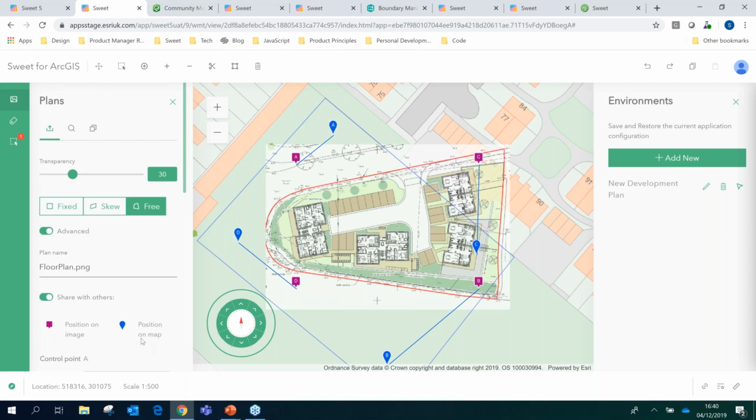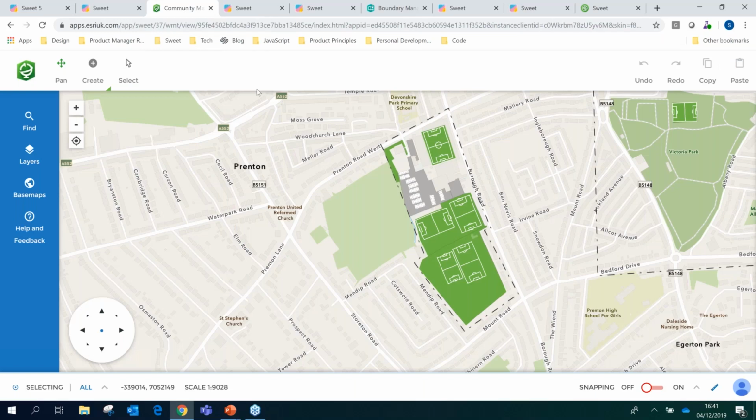Great. Okay, so I'm going to move on now. I'm actually not going to demo this one, but I'm going to encourage you all on this call to try it. This is the Community Map Editor. The Community Map Editor is an application which Esri released last year, and it has the ability to capture a huge amount of features. So let's just have a look at what features we've got available.